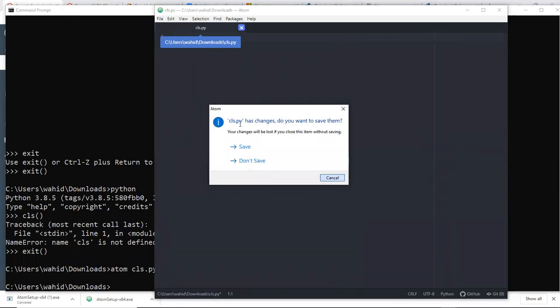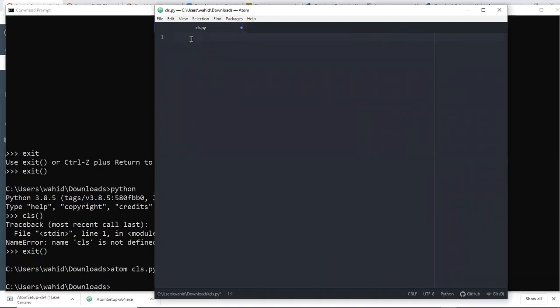I could write my function, and then notice that I'm writing it for Windows. So I'm going to put my first line, and then I say purpose, and then I'm going to say to clear my screen every time I call it. And then this function is just a function name. I don't have to say the author in this case, but I could say written by Wahid. Okay, so it doesn't matter.